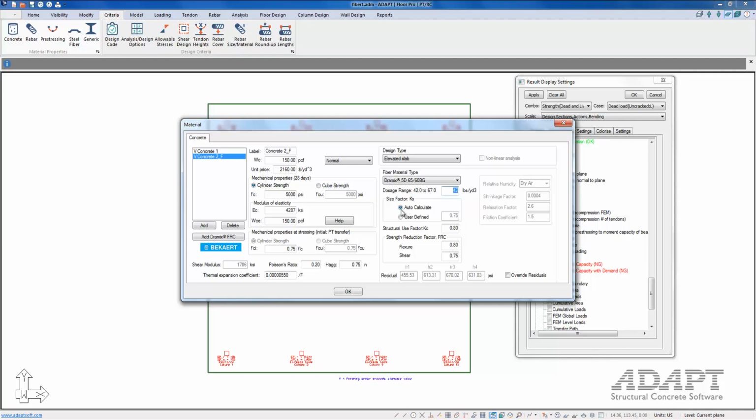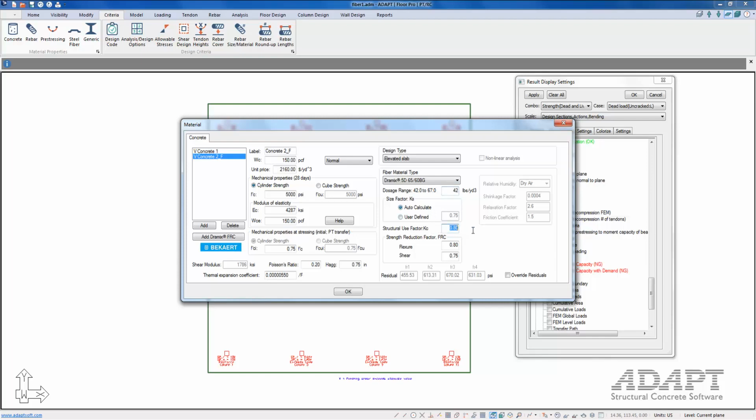For the size factor, the program will auto-calculate based on the design type. For example, the setting is 1 for slabs on ground, slabs on piles, or mats. The only applicable design type in that group is a slab on pile, or for members with a cross-sectional area of 36 square inches or larger, where you have a specific type of FRC matrix. Otherwise, the program will calculate it based on the degree of static indeterminacy. So we're going to use the auto-calculate option. This should be close to 1 for this particular slab.